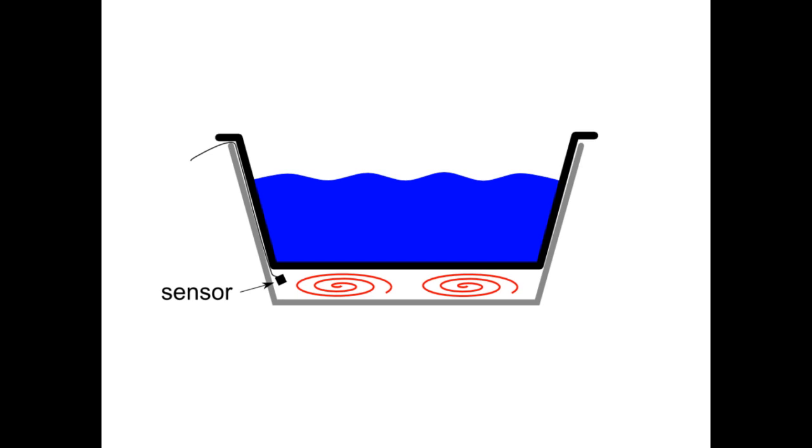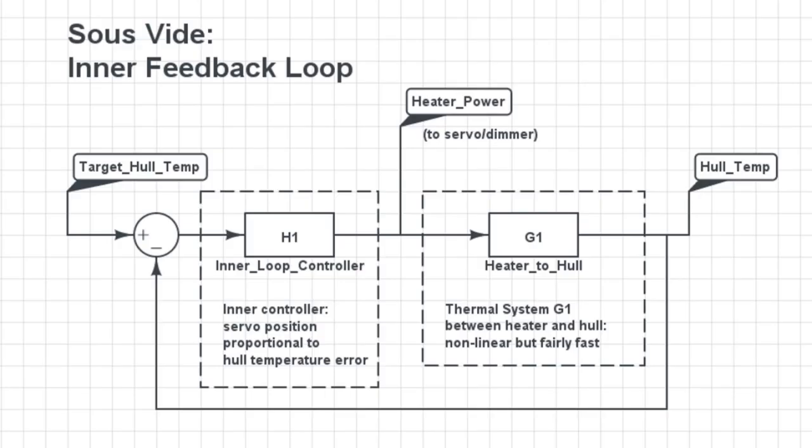More importantly, the difference between this hull temperature and the water temperature tells us something very direct about the rate of energy we are putting into the water. By measuring the hull temperature, we can build a feedback loop around just the temperature of the hull. This system is much faster, order of minutes, which allows us to build a pretty tight feedback loop around it. Armed with this inner feedback loop, which allows us to set the temperature of the outside hull, we can design the feedback loop for the full system.